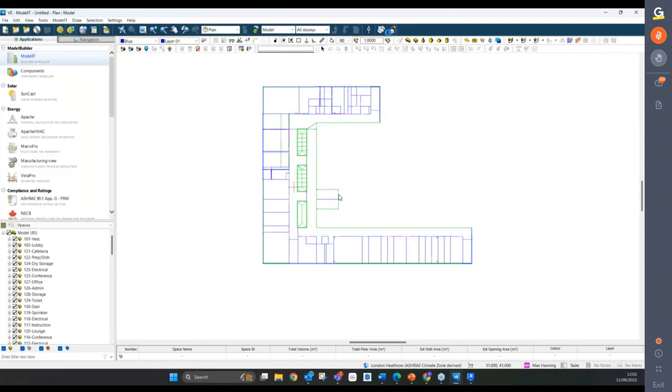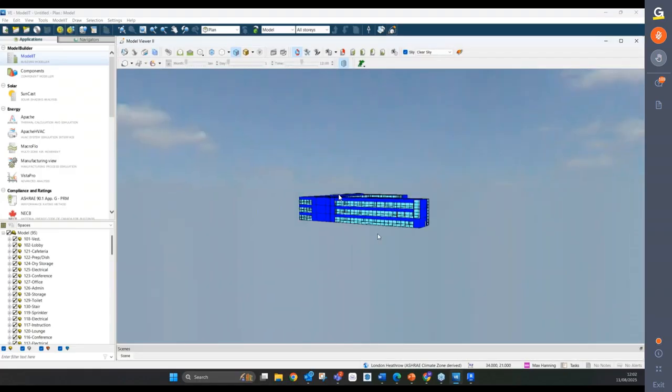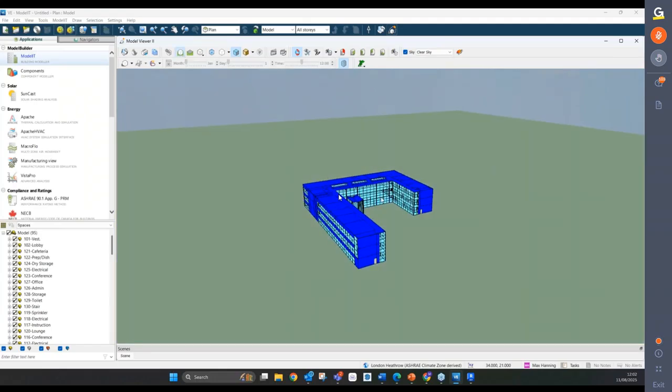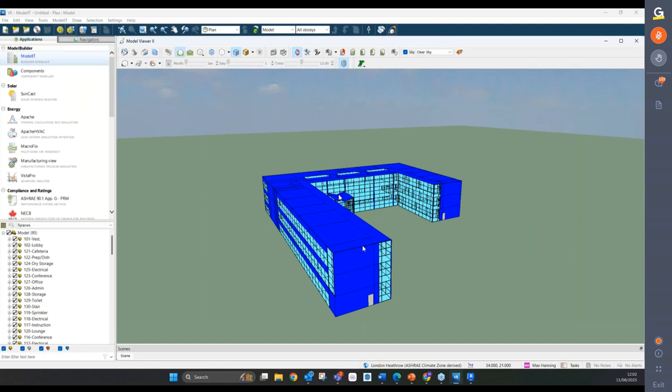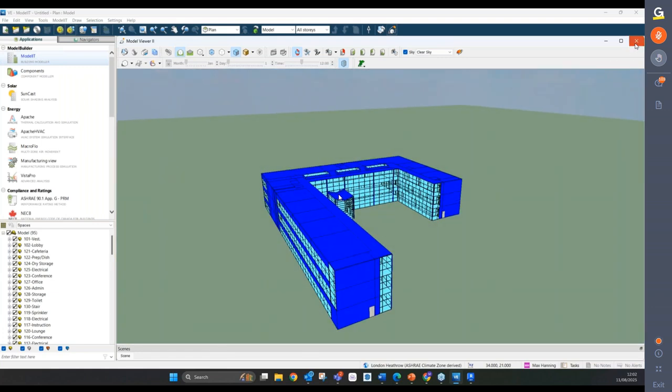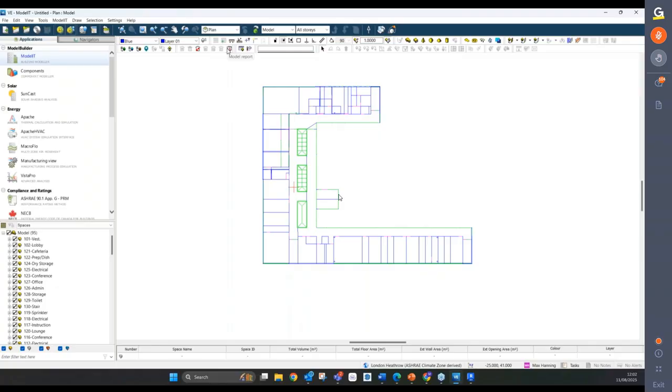So that's it brought into the VE. Choosing the model viewer, just to show you how it appears, and then finally you could run a model report just as a final check within the VE.